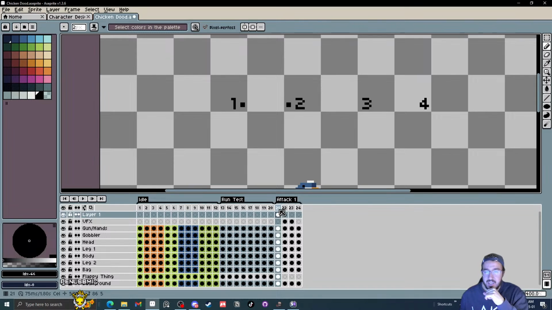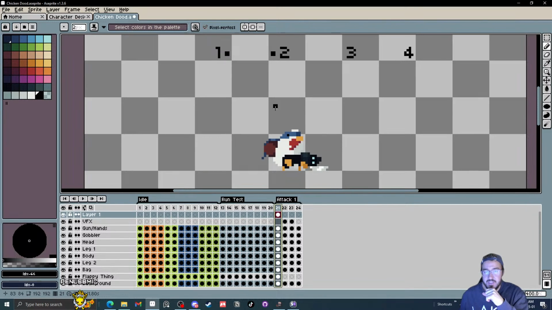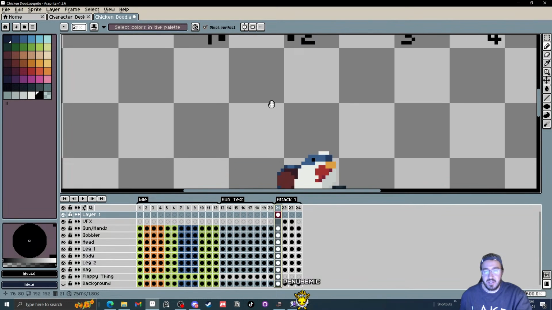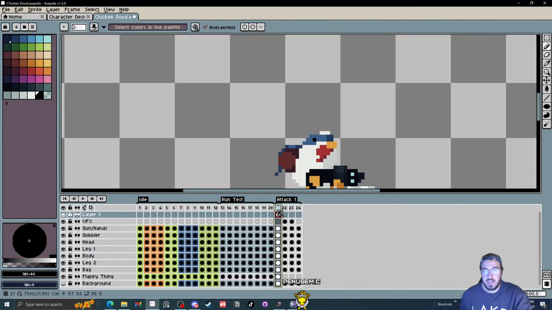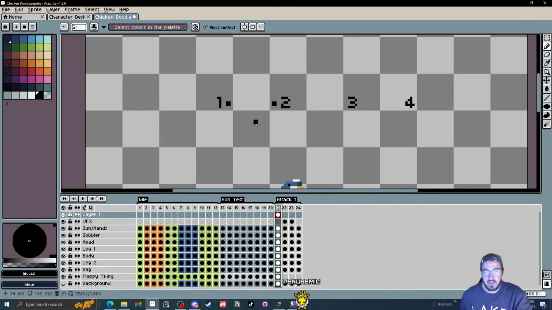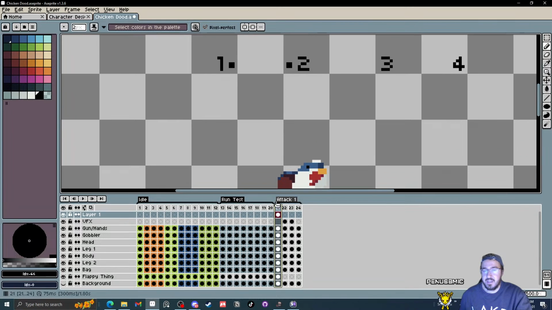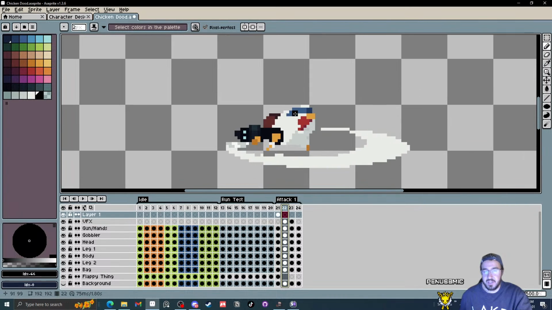So a keyframe of this first idle would be a slight adjustment. So this frame right here, this dot, would be a slight adjustment of the idle frame here. And then this dot here would be a slight adjustment to the swing.